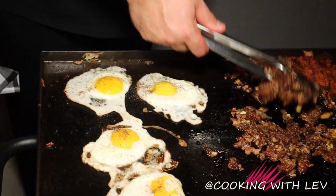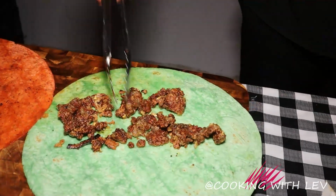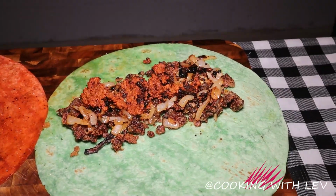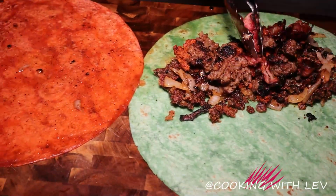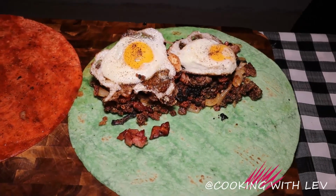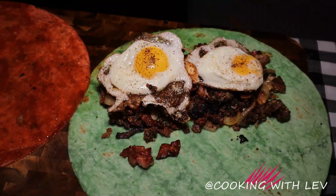Cooked, we're gonna start making the burrito. First, I'm gonna go ahead and put the potatoes. The two light eggs. Voila, I'm gonna add some fresh avocados.